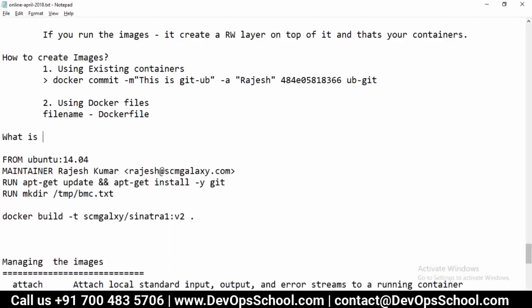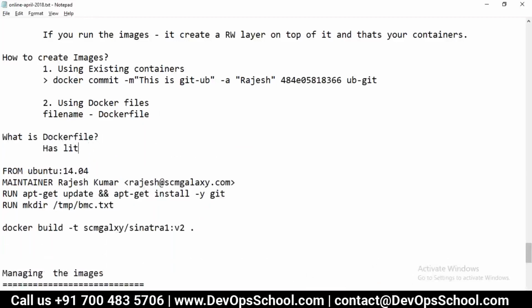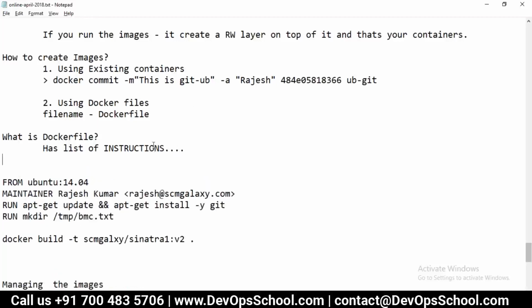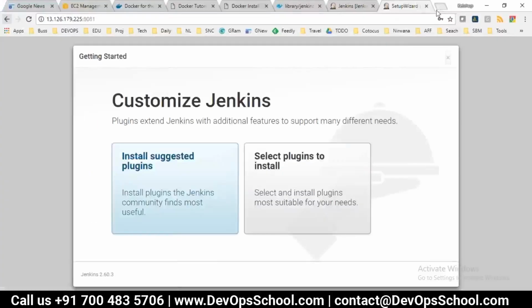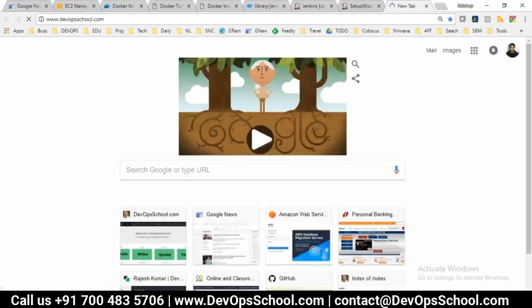So what is a Dockerfile? A Dockerfile has a list of instructions. Remember, instructions. Now you need to understand these instructions. For that, I must share with you one tutorial.